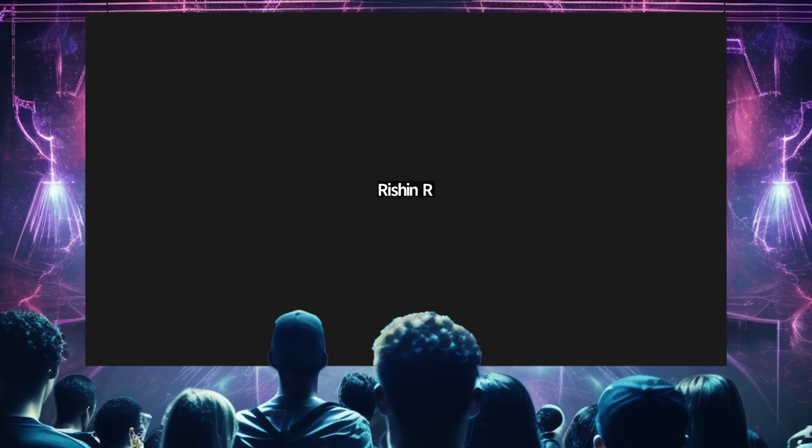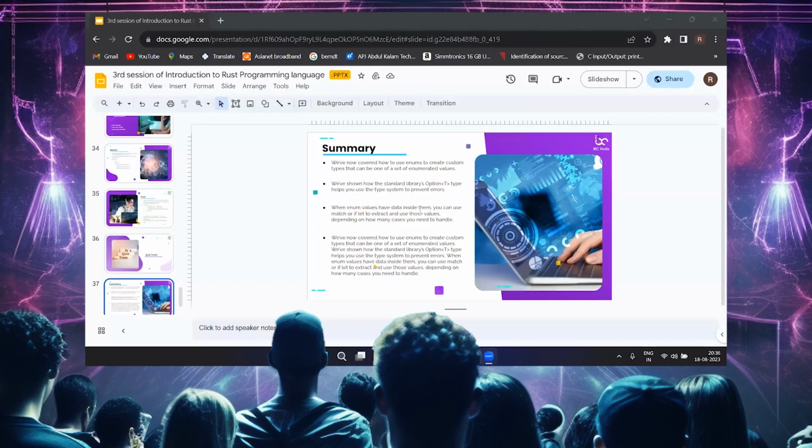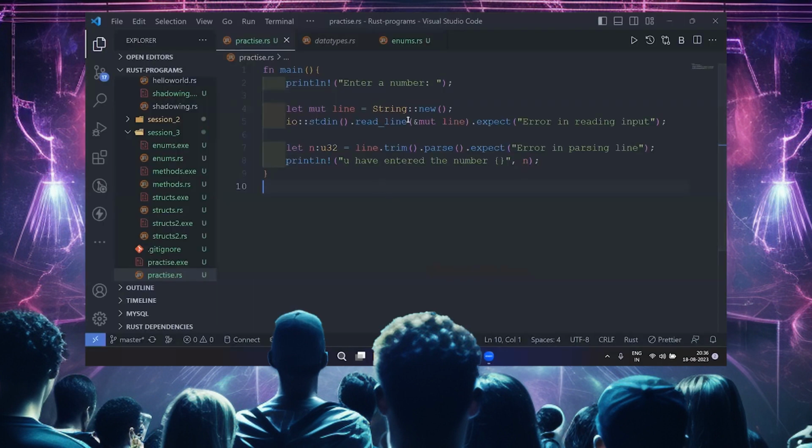So guys, one of the questions that most people asked was how to take user input. Why didn't we discuss that till now? Because it is not very important for the topics. But when you are trying programs, you might want to take direct input from a user. In Rust it is a bit hard to take the values, because initially you need to take the value as a string. I think the screen is visible, right? Yes, Rishan, yes. Okay, great.